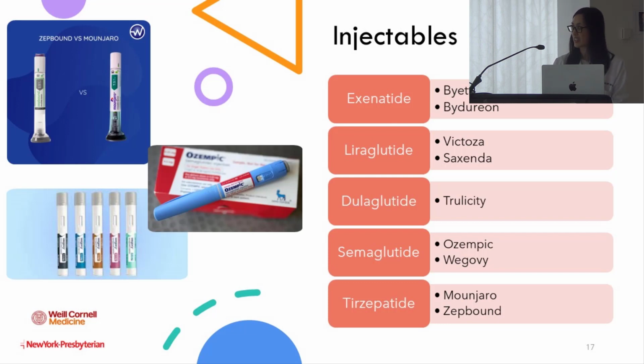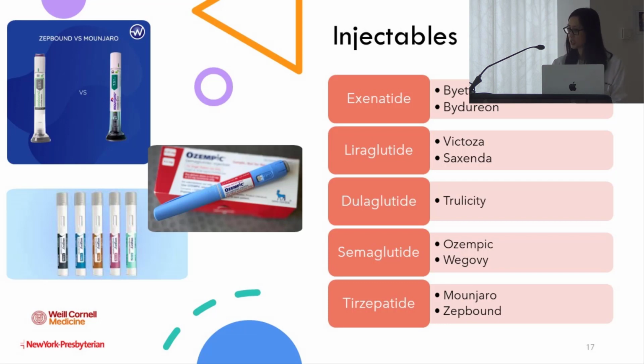So I'm breaking these down into 3 generations. The first generation injectables are your exenatides and your liraglutide, specifically the Victoza. They've been around the longest, and some patients still use them. They've sort of fallen out of favor, though, because of the newer medications that are out now. Second generations are your Saxenda, which is liraglutide, and dulaglutide. A little bit more effective than the first generation. Saxenda is still pretty popular as an off-label weight loss medication.